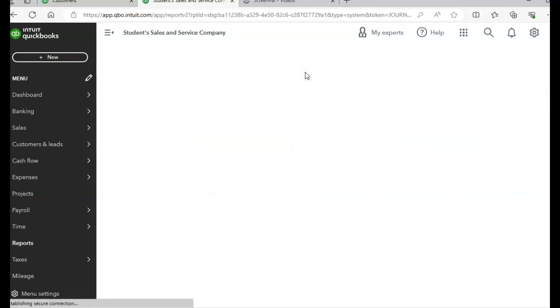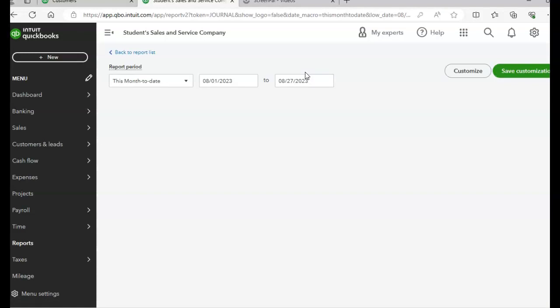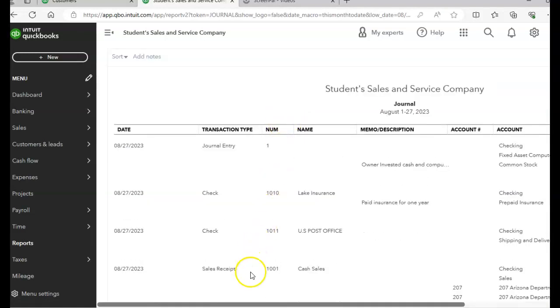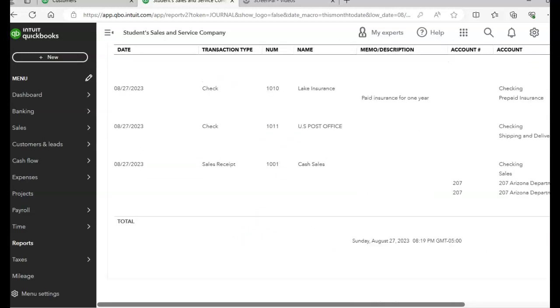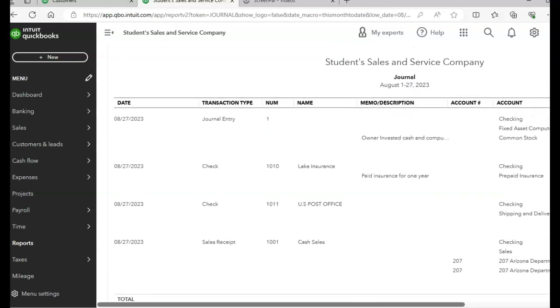Let's see if the classic view looks a little different for our journal. Yeah, I kind of like that a little bit better. This is the classic view, and it does give us more descriptive information about what took place in our journal. Now on page 121, it is showing you what should be the balance in your checking account once you have made all of the required transactions in Chapter 3.